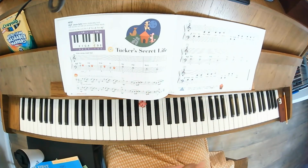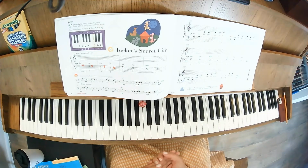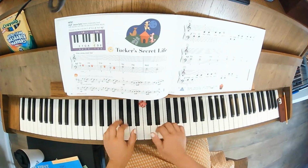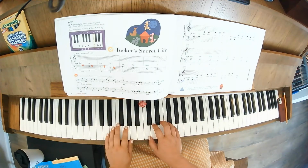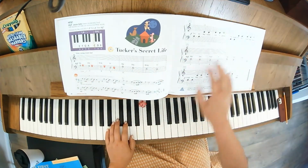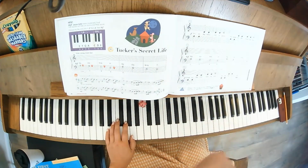Let's go ahead and do the counting beats. Remember, you can pause this video at any time. I'm going to use that counting beats with my sneaky thumb on A. I'm going to try that out. So only half notes, quarter notes, and then the only whole note is at the end.